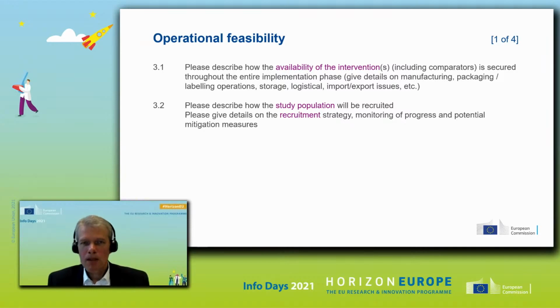Regarding the study population, we've talked about the description of what this study population will be, its characteristics, but then will there be enough time to recruit all the number of subjects, patients or healthy volunteers whom we need in order to draw meaningful scientific conclusions by the end of the study? So the recruitment strategy is key, and we'd like to have ample details described under this section.